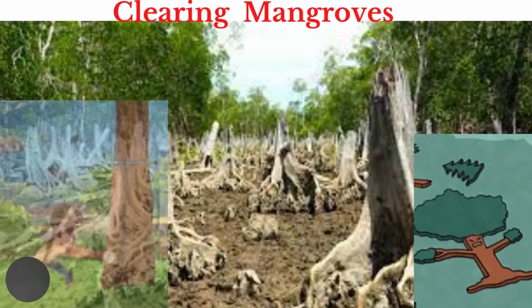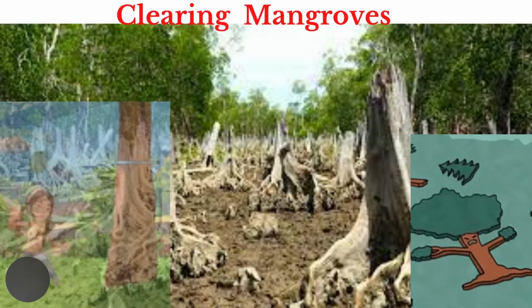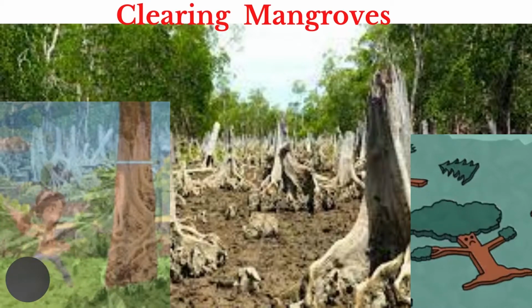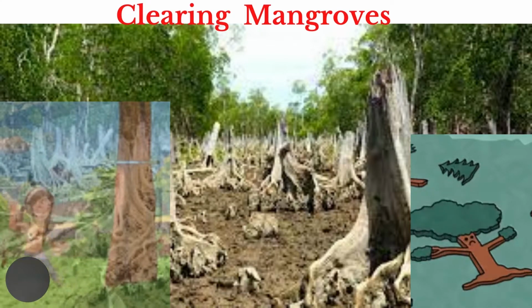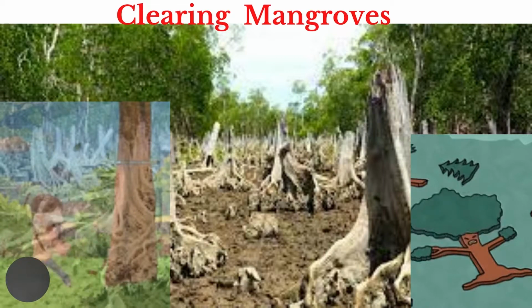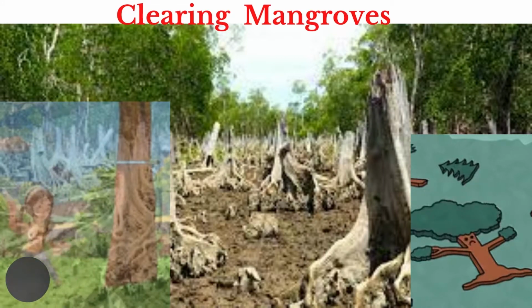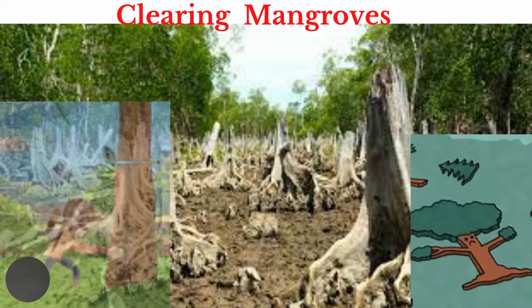Now, unfortunately, mangroves are not always properly managed, and in fact, in many parts of the Caribbean, mangroves are being destroyed, which means that the benefits they offer are also being destroyed. Mangrove forests have often been cleared to make room for agricultural land, human settlements, and infrastructure. Mangroves are also being cleared for tourist developments, shrimp aquaculture, and salt farms. This clearing is a major factor behind mangrove loss.